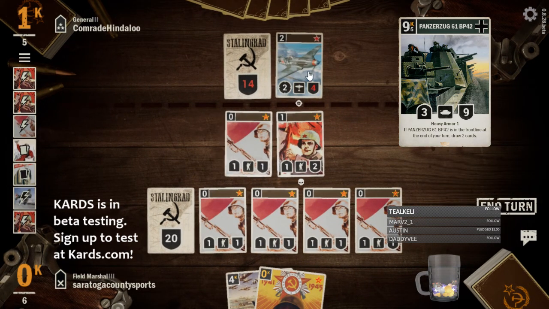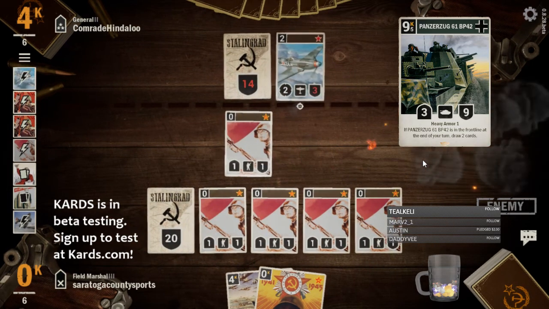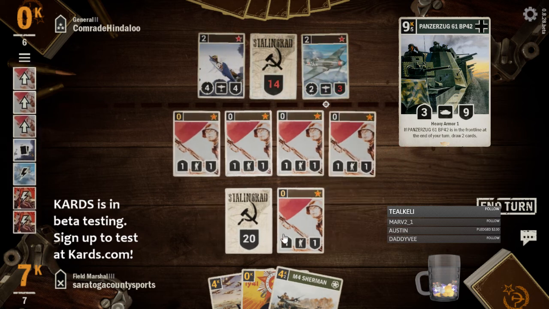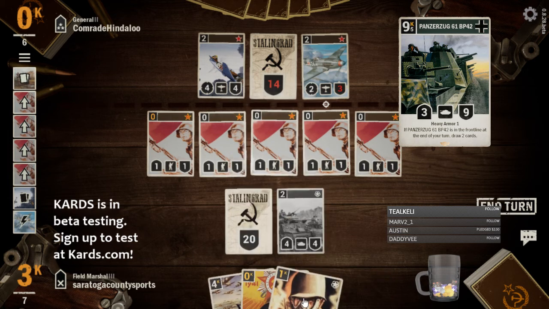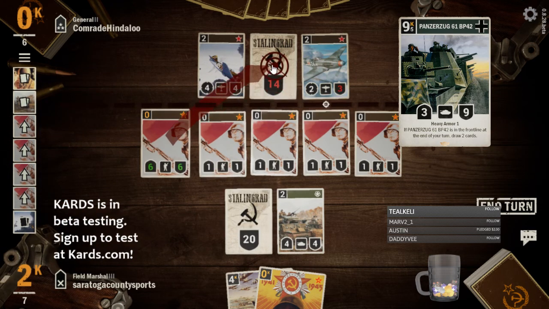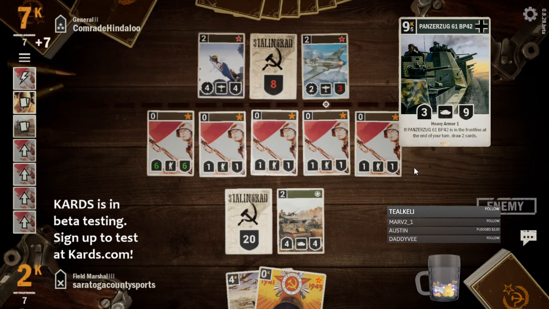What was that? Did I attack the Yak 3? That's not what I meant to do. But, oh well. That's how it goes. Alright, then they take advantage of our full supply line. Alright. Move everybody into position. Play our Sherman. Get a card. Oh. Alright, then we use our Unity and Strength on our unattacked light infantry, 6-6. Go after the HQ. And chew up two of their fighters, hopefully.